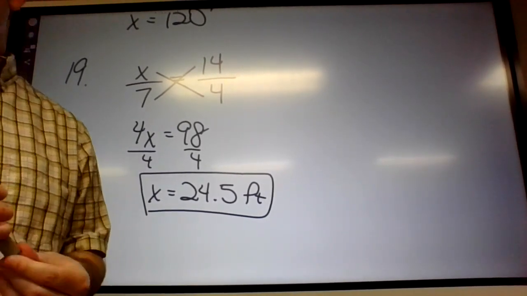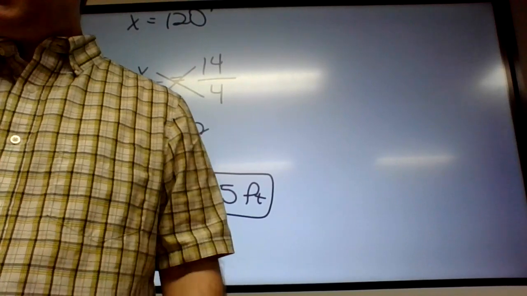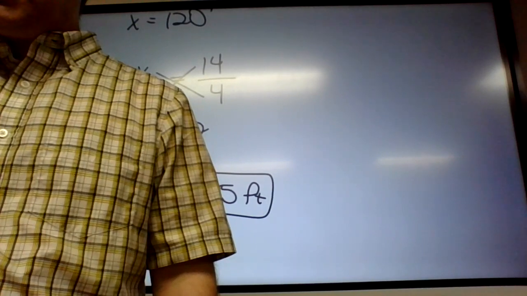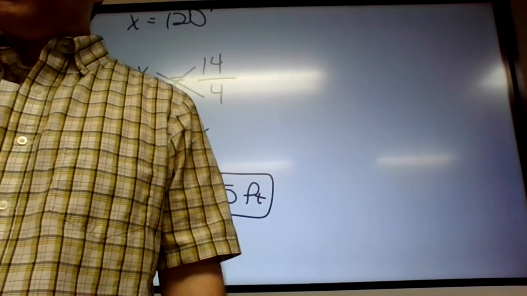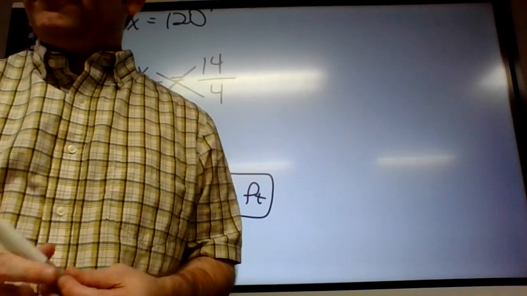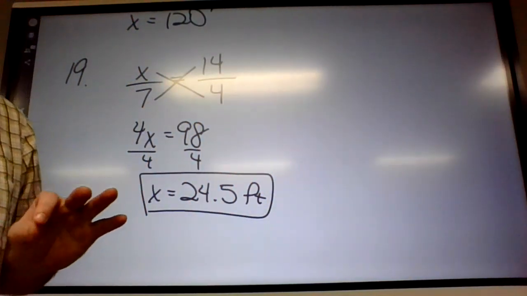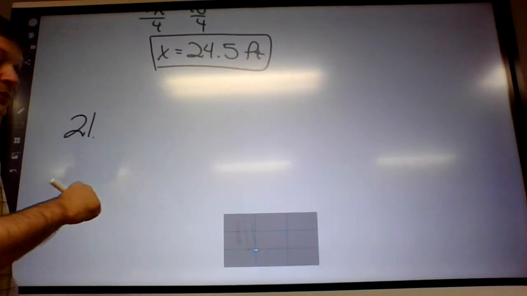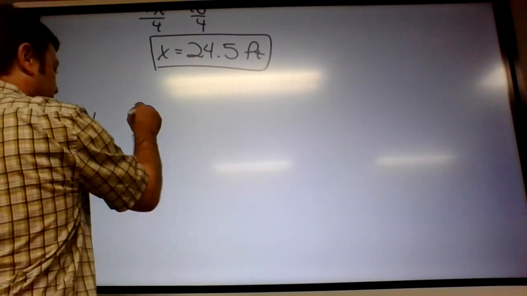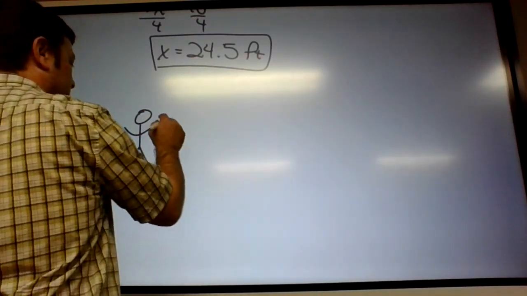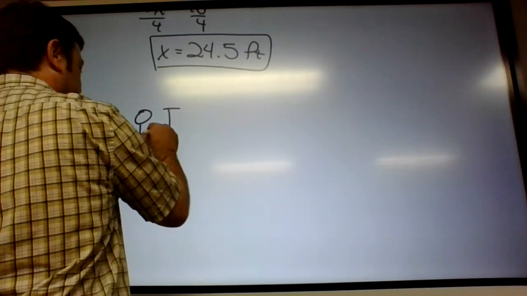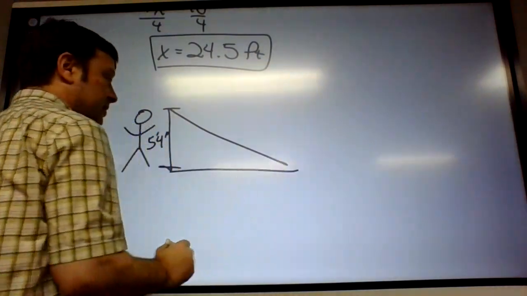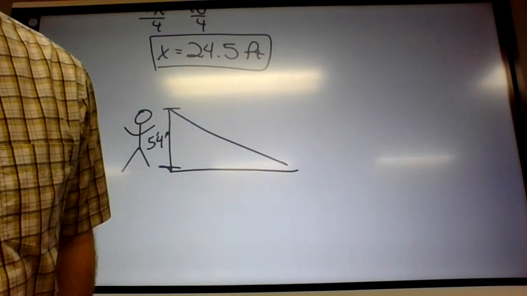No. Okay, 21, find the height of the tallest statue in feet and inches. Oh, that might make this hard. If a 5'6" tall person is standing next to the statue. Okay, this is another shadow problem. I hate shadows. Okay, the 5'6" person casts a 7'4" shadow. The shadow is not the hard part, it's the feet and inches conversion. So let's just turn it all to inches. That's not too hard though, right?